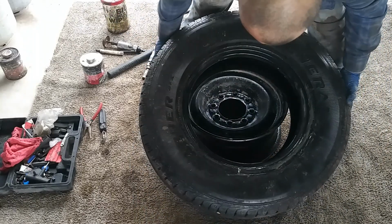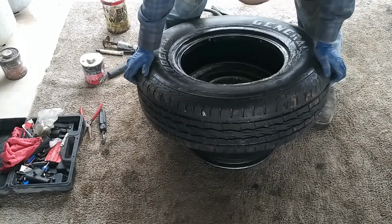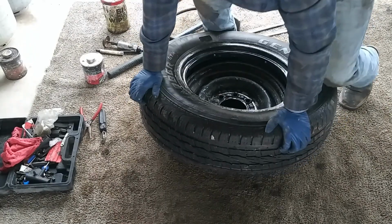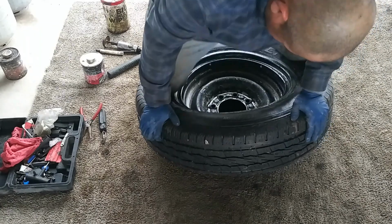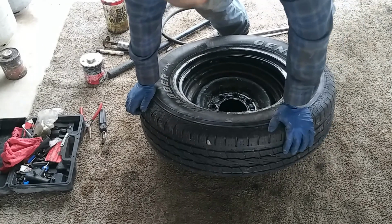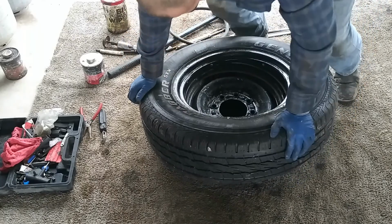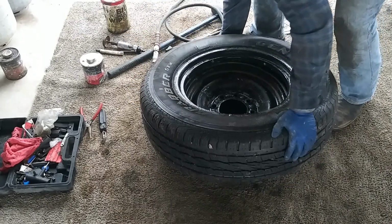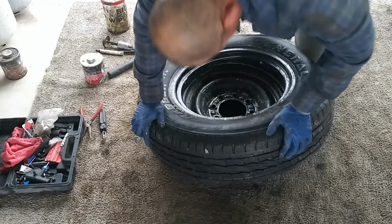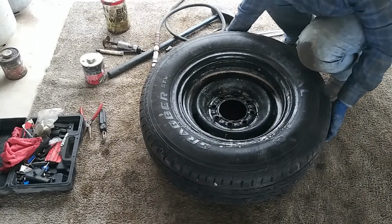Okay, so it's more or less lined up right there. What you want to do is start at one end and work it in there. You can use your body weight, use your knees, if you don't have bad knees. So we'll work it in there, side to side. And make sure this is on the lip that I told you guys about earlier. Okay, there it is. We're lined up over there.